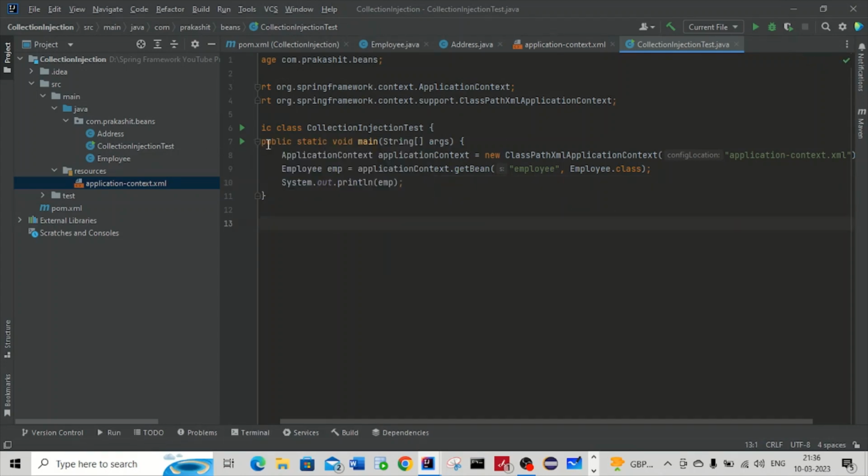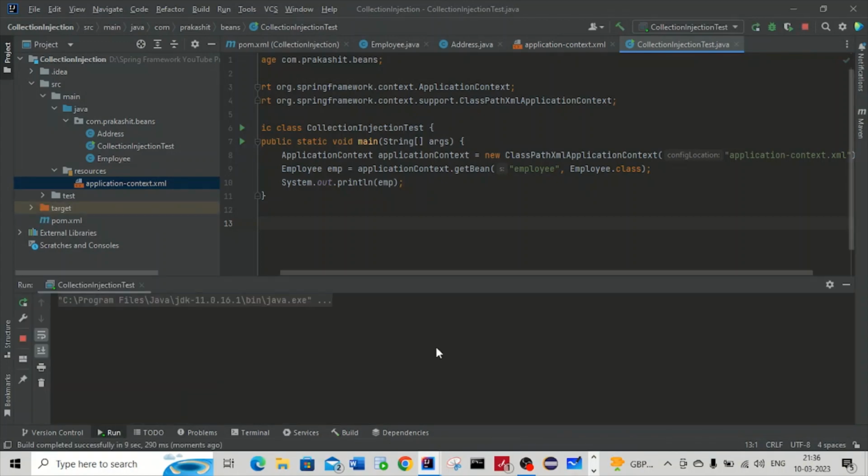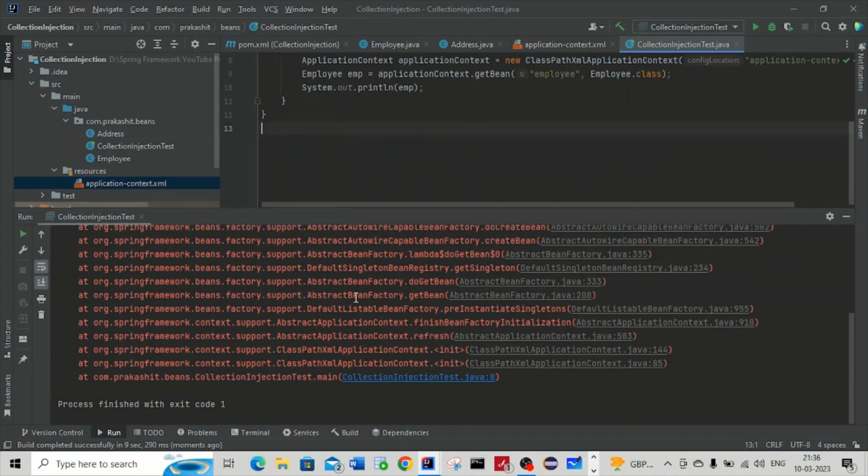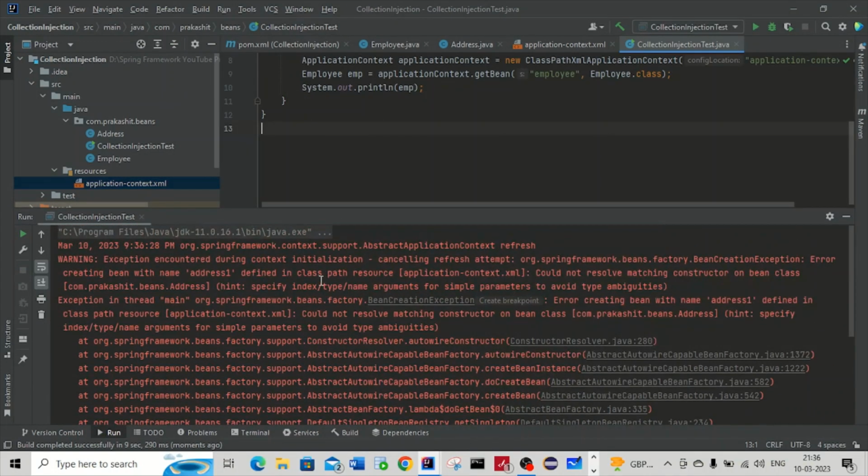Let me quickly run this. Oh, what a surprise. Could not resolve matching constructor of bean class, specify index or type parameters to avoid type ambiguities.